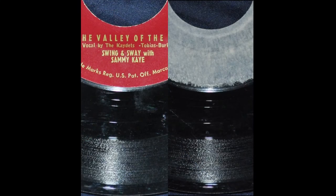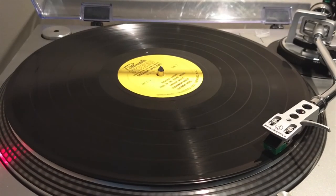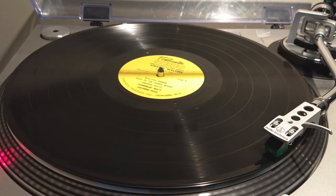Overall, is washing your records with a dishwasher something I'd recommend? No. The audio quality didn't get any worse, and it was a lot less work than it usually takes me to wash records, but the risk of destroying the label isn't worth it to me.